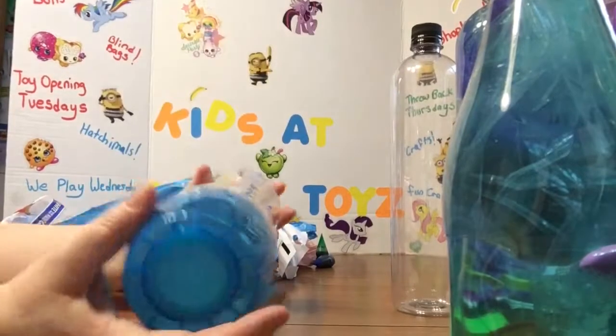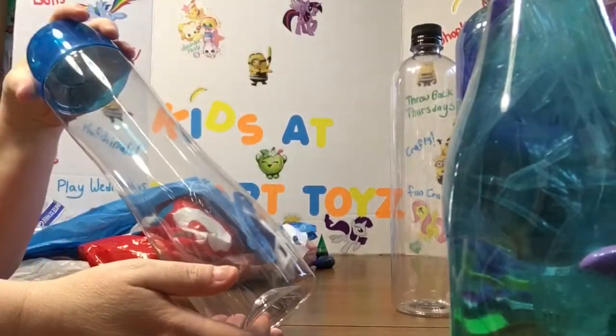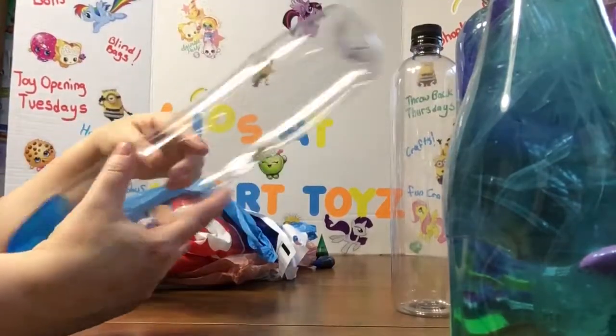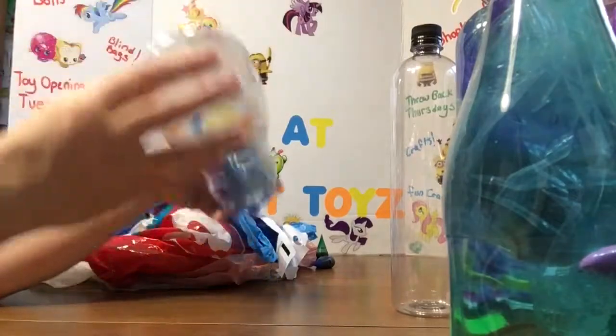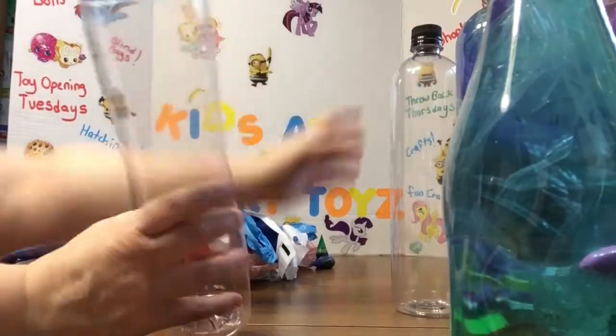And they would make good habitats, or this would even make a good sensory bottle. They have these sensory things that have glitter and water and oil in them, and it's supposed to be really pretty. So this would even make a good sensory bottle to use.